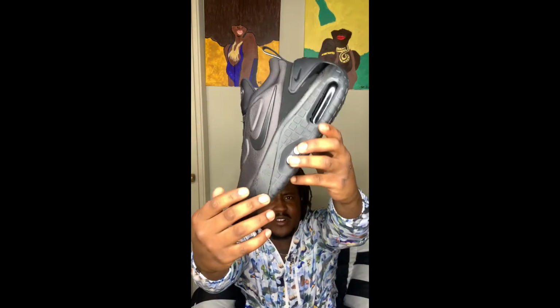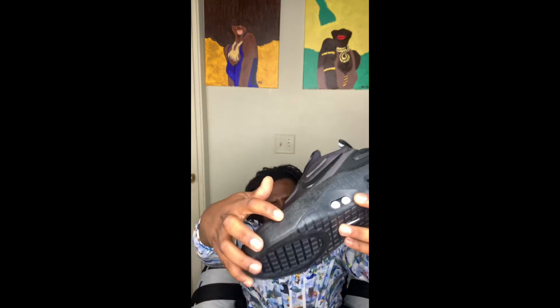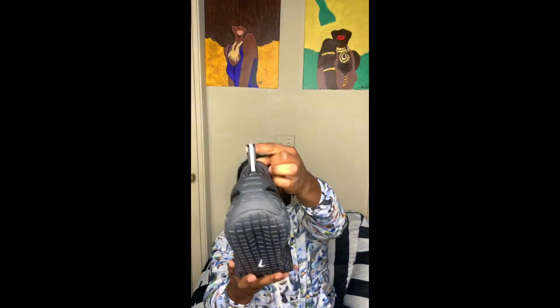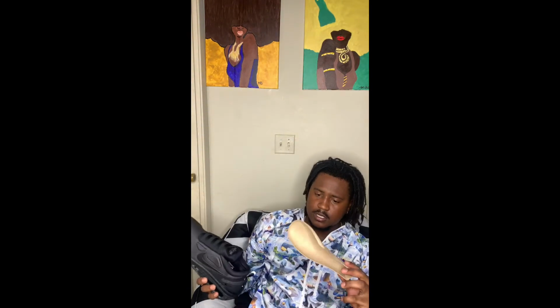They got a little paint splatter. I don't know if y'all can tell along the foam end part of the shoe. Yeah, and it also has the 3M tag on the back end that you can pull to put your foot in and whatnot. So, nothing special about that.